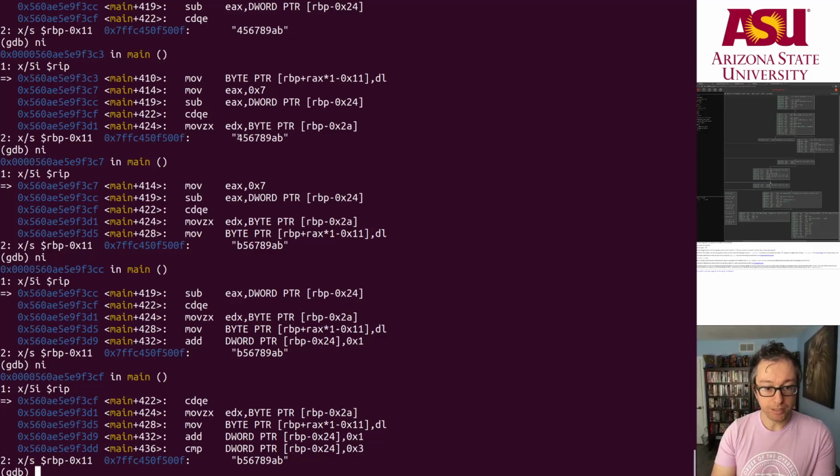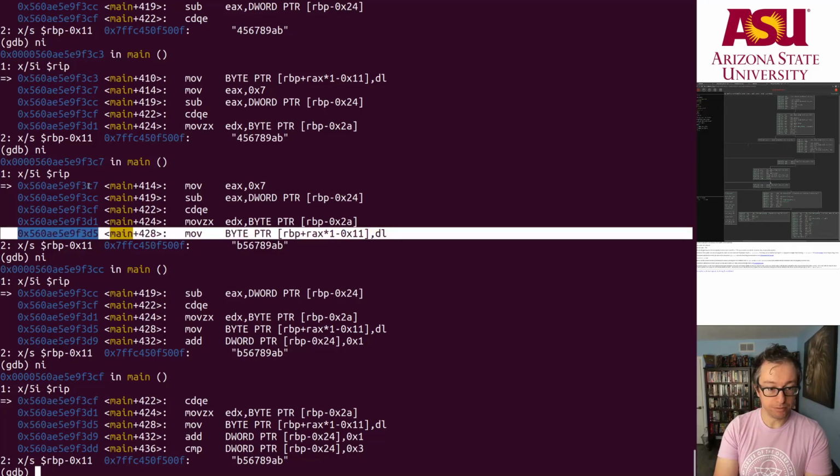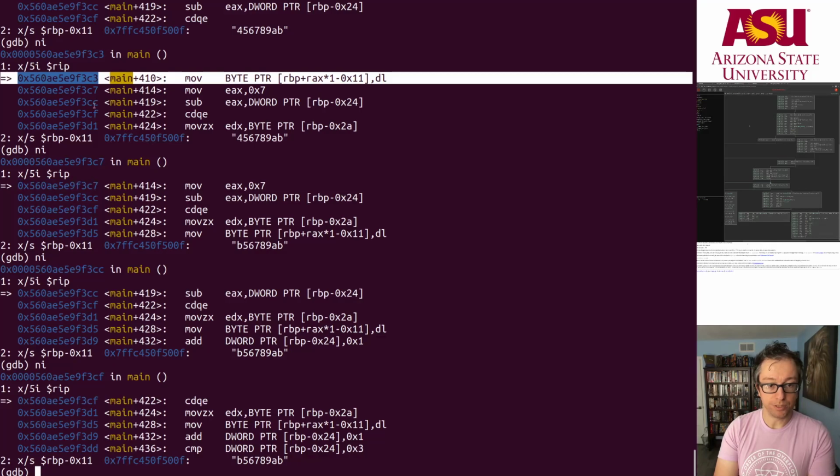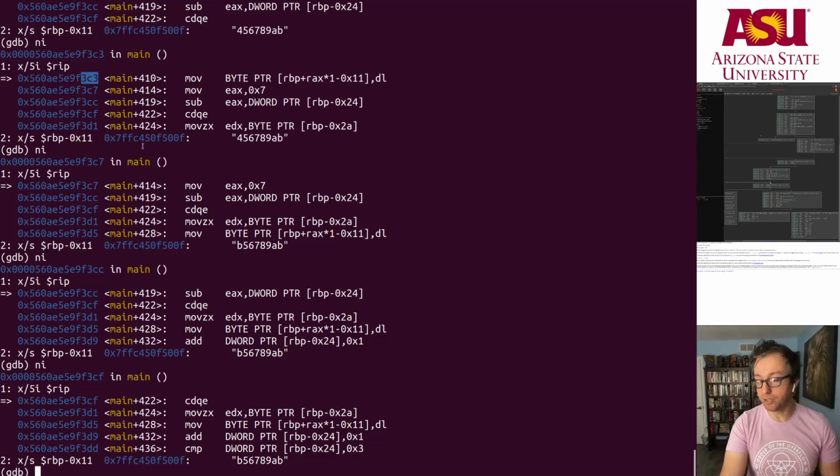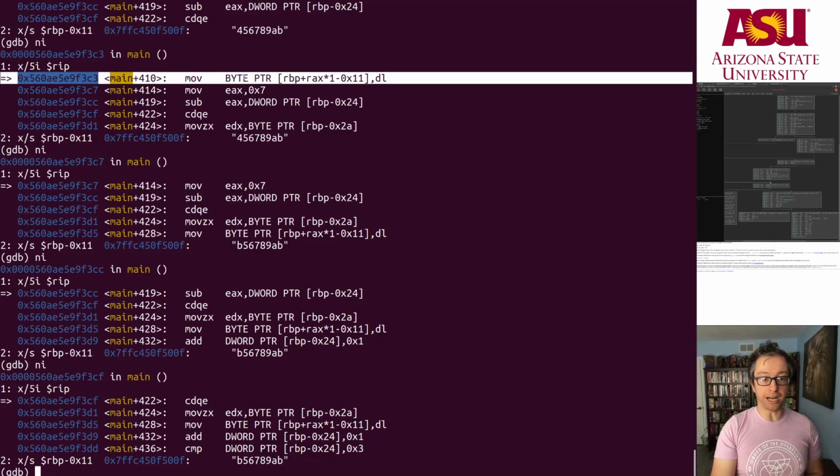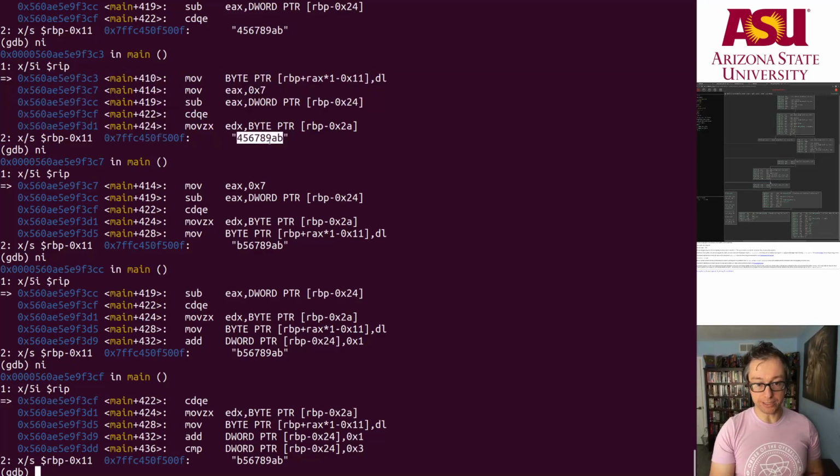So here's an interesting one. It was 4, 5, 6, 7, 8, 9, AB, and suddenly it became B, 6, 7, 8, 9, AB. No, sorry, 3C3 is what ended up writing to that, because when we stopped before this instruction it was 4, 5, 6, 7, 8, 9, AB, and afterwards it was B, 5, 6, 7, 8, 9, AB.